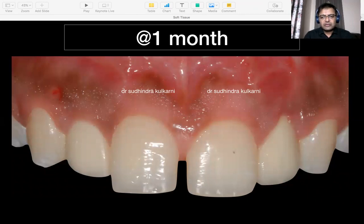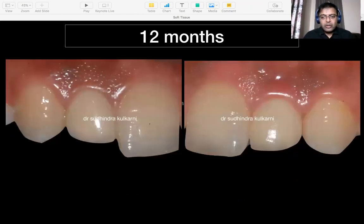And 15 days, or at 1 month down the line, you can see that the tissue on the 1-2 side, where there's no marginal perforation or fenestration, looks good, nice and neat, well stippled, well settled. Whereas I was very, very upset that on the 2-2 site, we now have an area with a small amount of marginal recession. But because I had a connective tissue and a good amount of bulk in that site, what happened was, over a period of time, the tissue crept up.